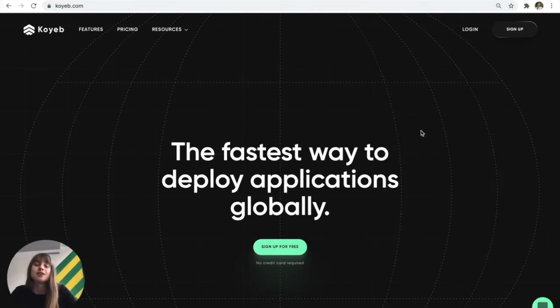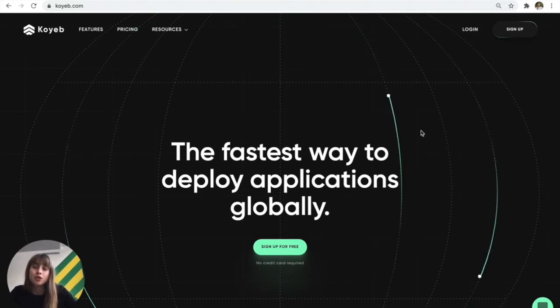We are building the fastest and simplest way to deploy applications globally to our 10 core locations and 55 edge locations. When I say Koyeb is simple to use, I mean there's no DevOps or infrastructure management on your end. When you deploy on Koyeb, you can count on its really cool features like TLS encryption, global load balancing, auto healing, all to work out of the box.